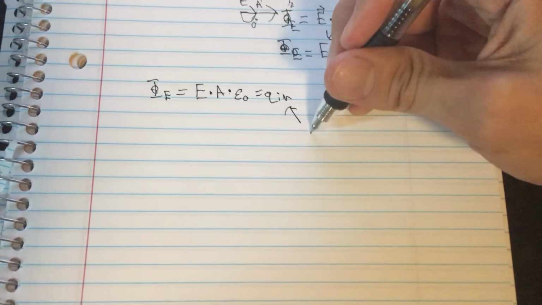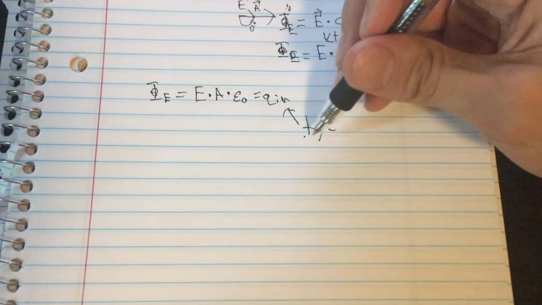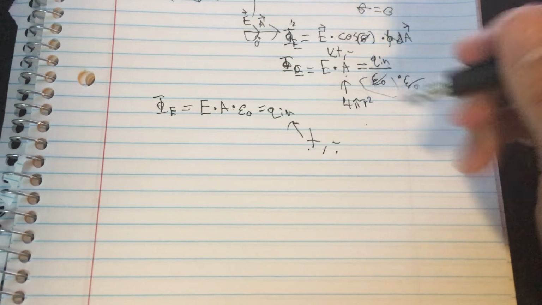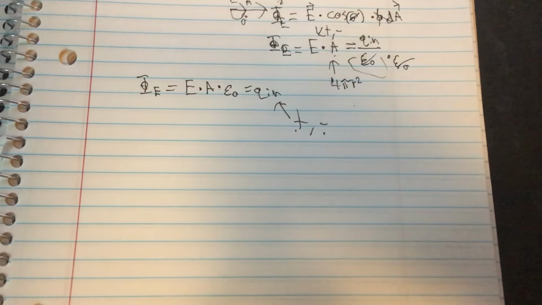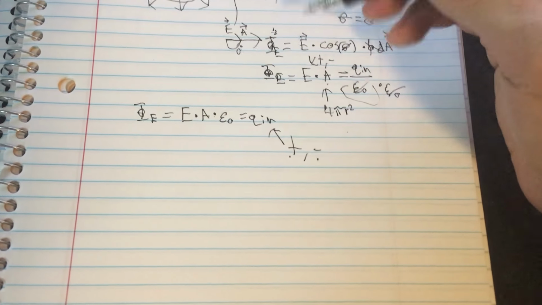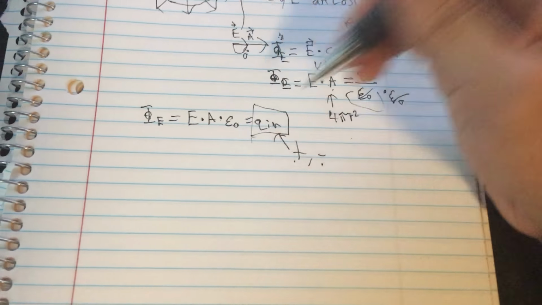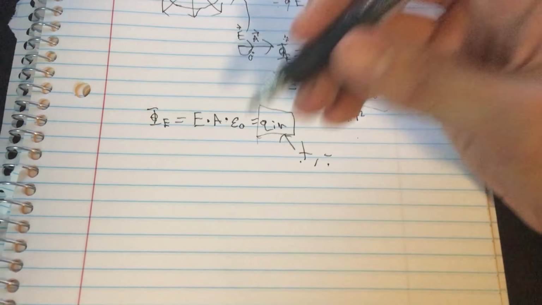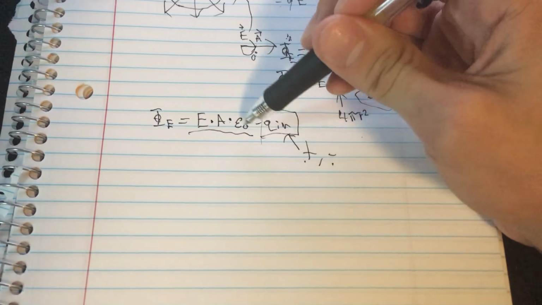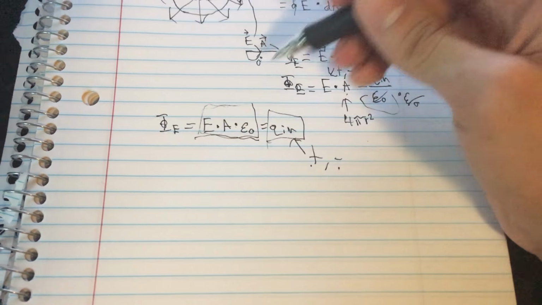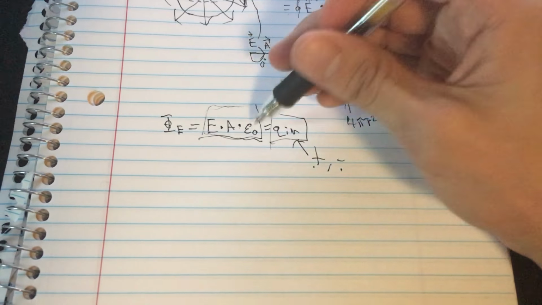So this is going to be a positive or a negative number. If it's positive, we have a positive charge enclosed, like a proton. Or if it's negative, we have a negative charge enclosed, like an electron. So this isn't too relevant to real life scenarios, but it is helpful for using the symmetry of nice 3D shapes and the angles between them. We can easily find some sort of mystery charge enclosed. Like if you're an engineer and you want to know the charge within something, whether it's positive or negative, you could easily find that if you have a perfectly symmetrical thing like a sphere, and you'd get that it's just equal to the electric field times the area times the permeability constant.